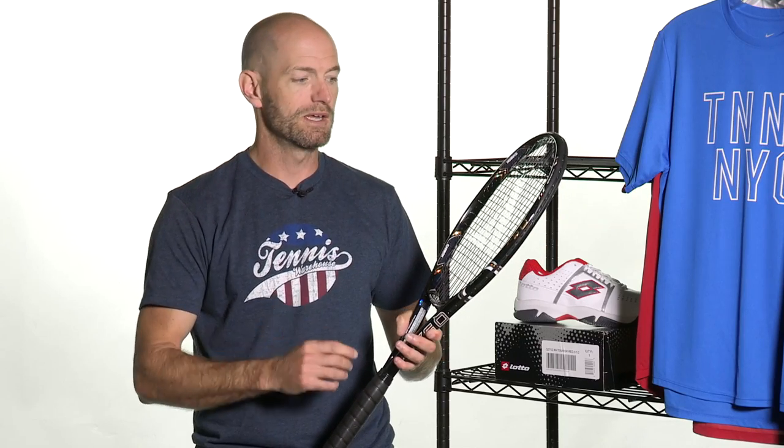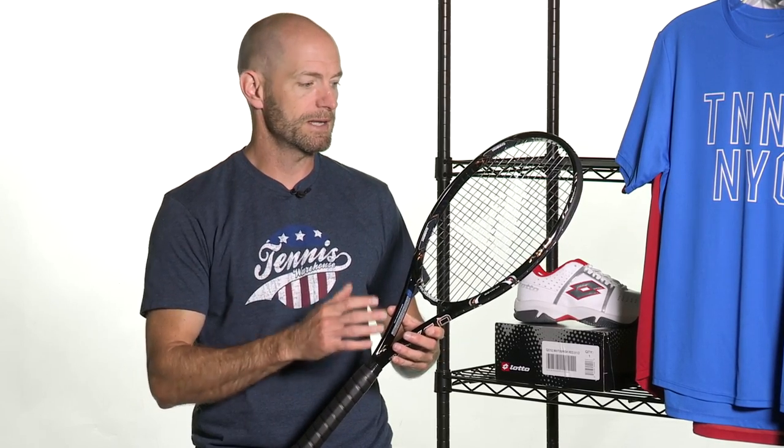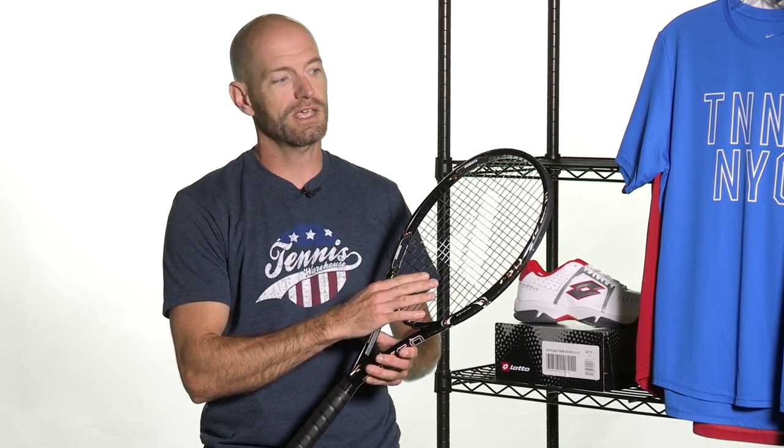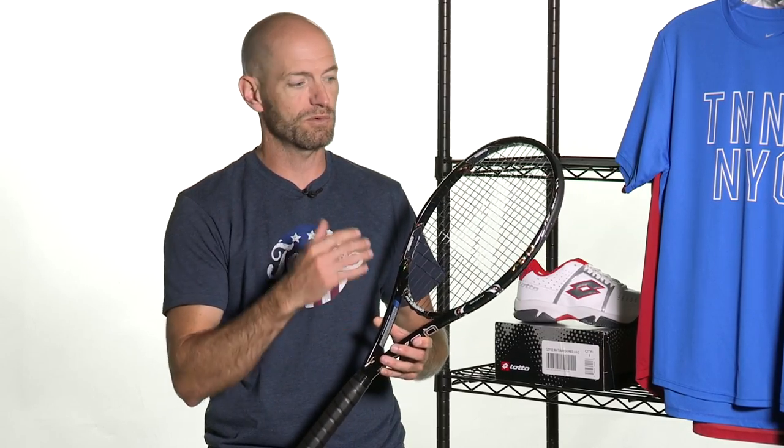I love this one on my slice backhand. It's rock solid. I can really knife through it, get a ton of spin, just hit a nasty dirty slice at my opponent, which I like to do. Ton of feel at the net too, really crisp and clean. I put a really stiff poly in this racket and thanks to Prokenix's kinetic mass system it stays super comfortable, still plush feeling.